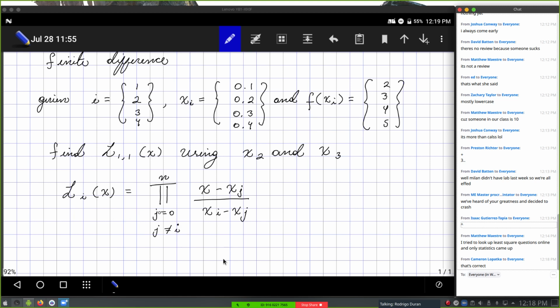You will see questions with respect to this where the information will be given to you of those x values and the evaluation of the function at those x values. So you will be given the corresponding values for the function, and then they will ask you to come up with a particular order of the Lagrange polynomial interpolator, and they will specify what points to use to accomplish that. And once you come up with the equation, you have to come up with a polynomial.